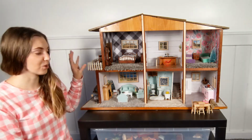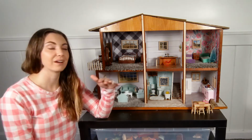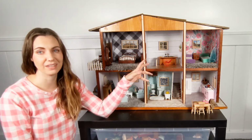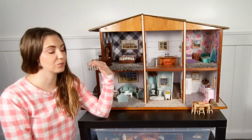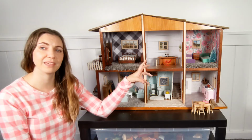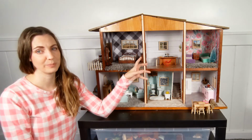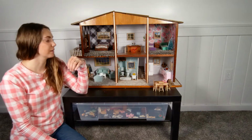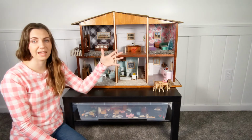I know going into this dollhouse that my daughters are going to wreck lots of things. They've only had it for a week and there's already pieces broken, and I knew going into it to not get too attached because it was going to get broken, and I'd rather they play with it and break things than just have it sitting on the shelf and never played with. My parents bought some of the furniture for the house for Christmas to add to the gift.